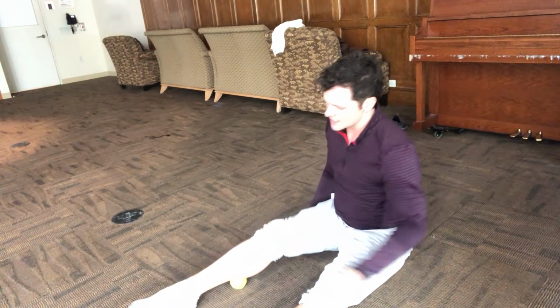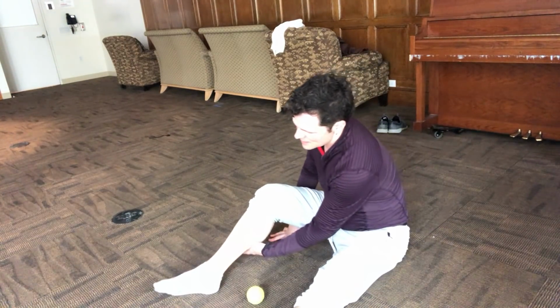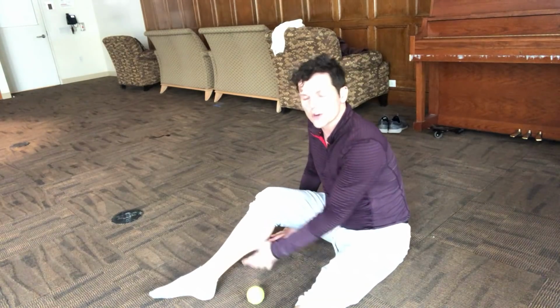Obviously, starting off with a tennis ball, I usually start right at the base where the bulk of the calf kind of starts a little bit.